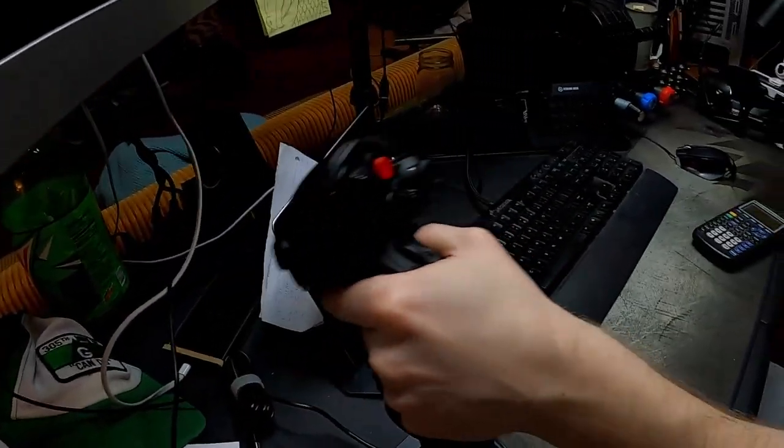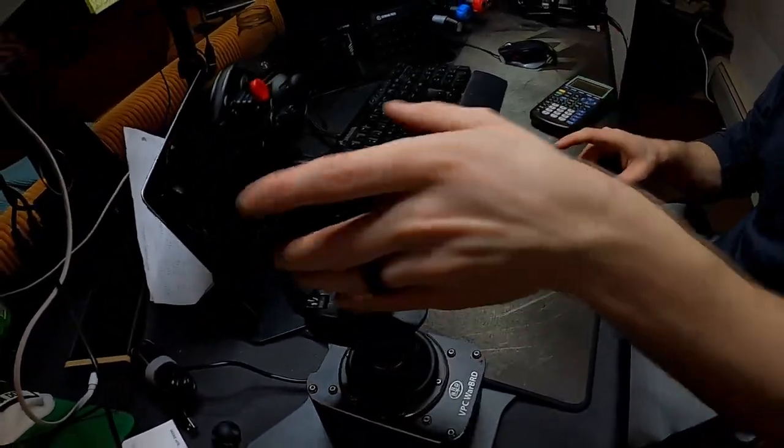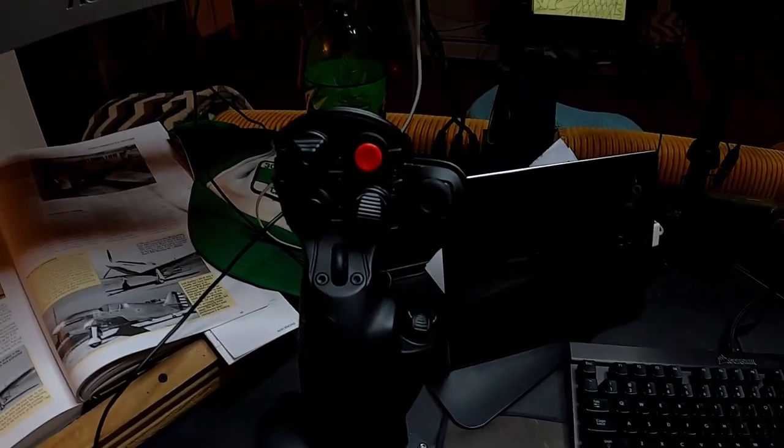This has a great feel to it. I don't think I'm going to change it. It came with cams and springs. I don't think I'm going to change a thing. I think I'm going to use it just like this for a while. And then maybe after getting used to this, I'll swap them out and give some of those heavier or lighter springs a try.